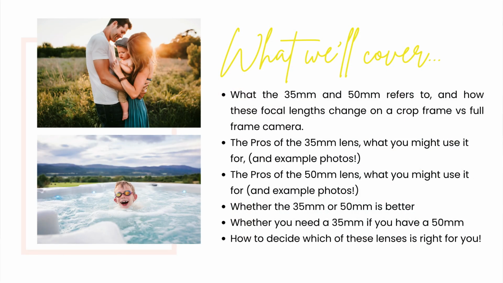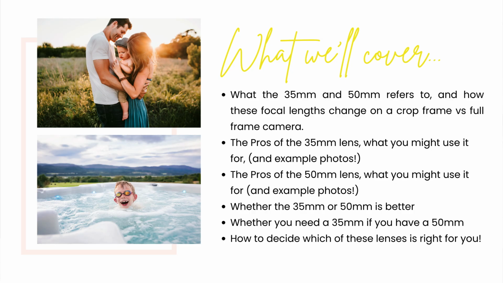Because in this episode, I am going to break down, first of all, what that 35 and 50mm refers to and how these focal lengths change between a crop frame and a full frame camera, just for anyone who is new to photography. We'll then go into the pros and cons of the 35mm lens and, most importantly, when you might use it specifically for child, family and lifestyle photography. And if you're watching this on YouTube, you will see example photos too.